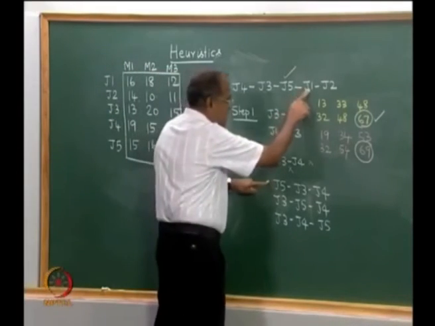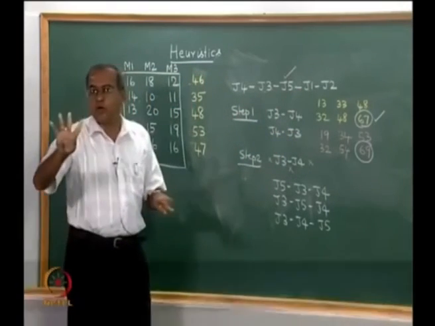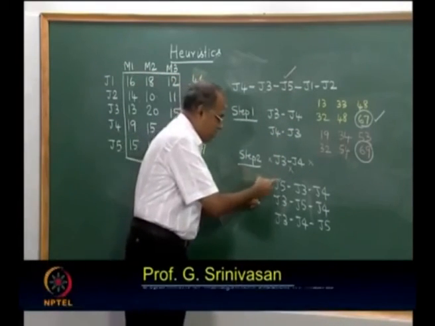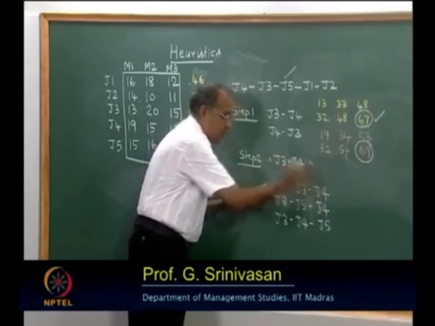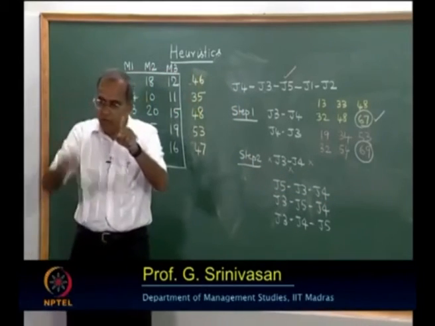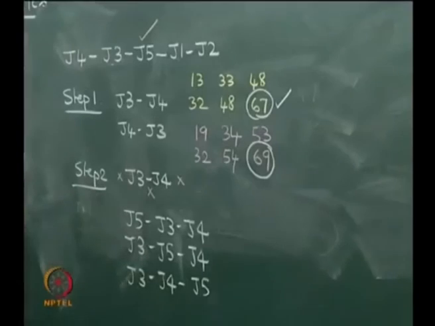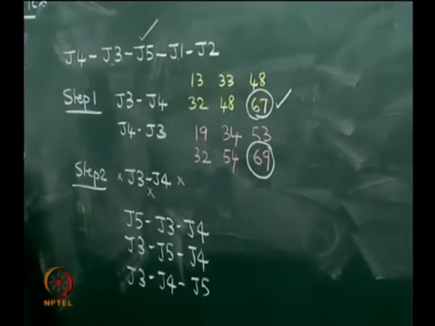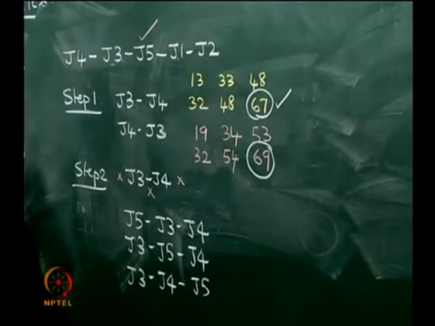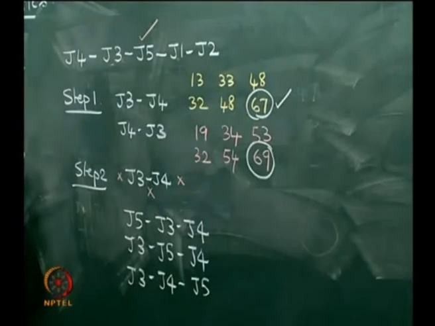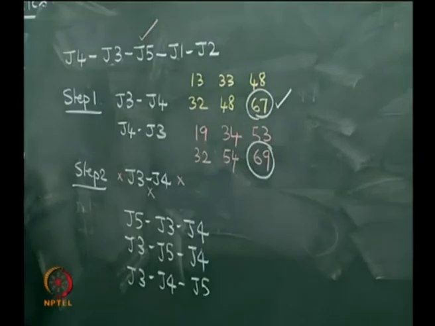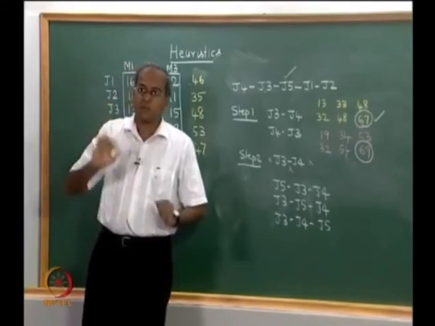then look at the next one J1 and squeeze it in 4 positions. It could come here, it could come here, it could come here, it could come here. So then evaluate 4 more sequences, choose the best and take the last one and squeeze it in 5 positions and then evaluate the best out of these 5. So at the end we will have 5 sequences and we will choose the best out of these 5 sequences.